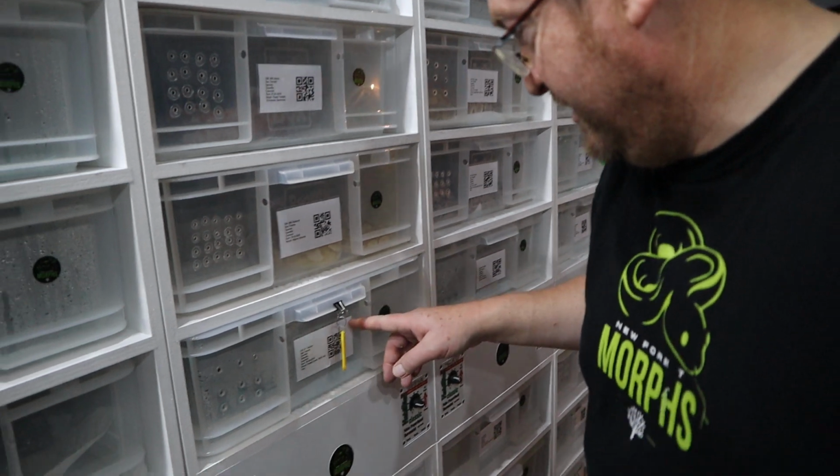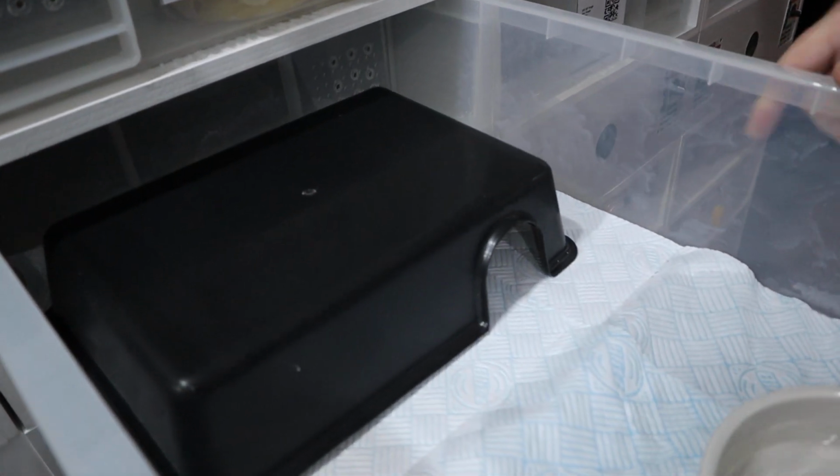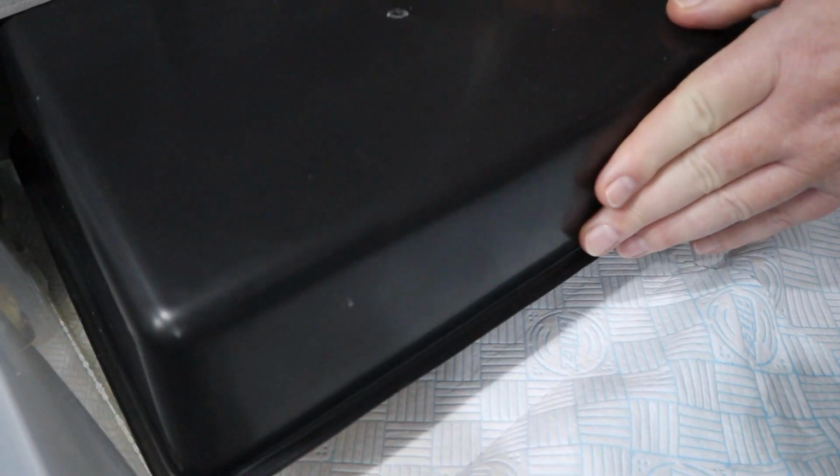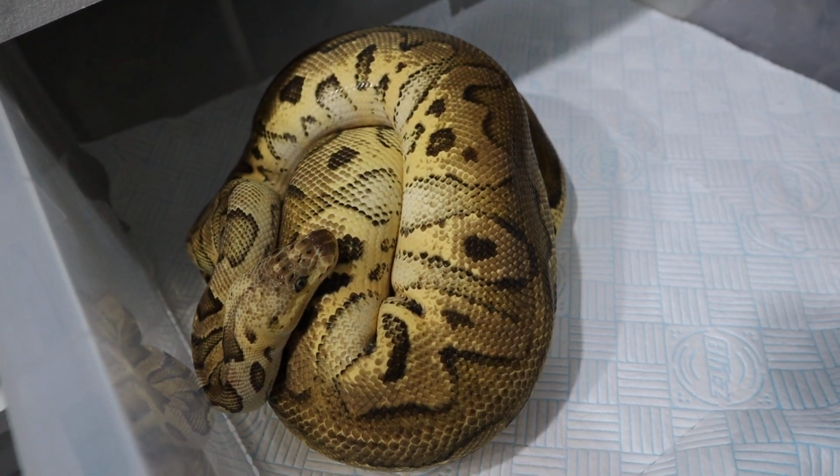The next one we've got is Calypso, which I think we've seen a lot of. She's 100% het for pied, and she's good size. We've already started breeding her. And who have we put to her so far, Jared? The dreamsicle. The dreamsicle's going to her.